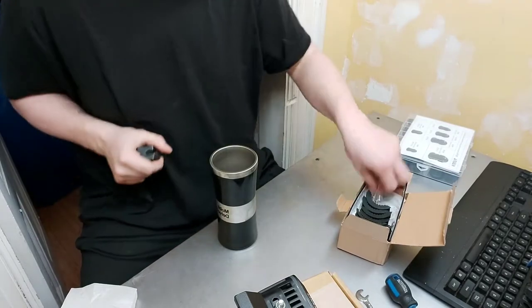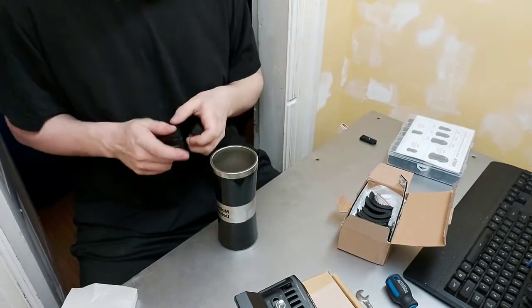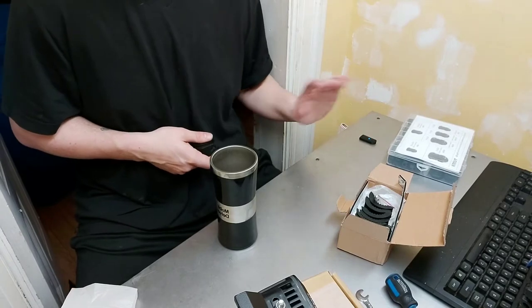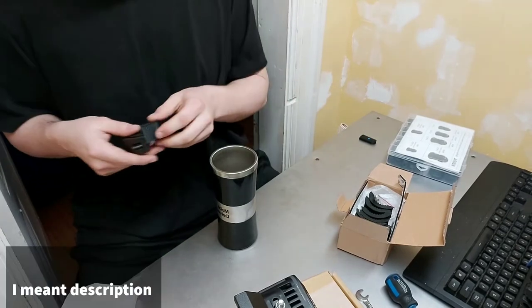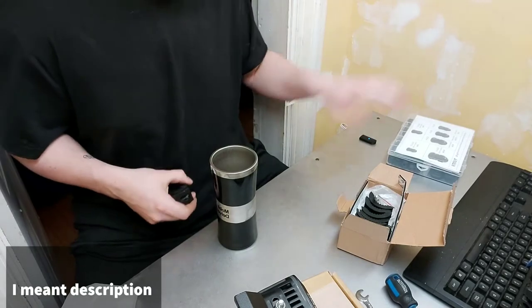So they also send you the hardware with an Allen key, which is really nice because then you don't have to go digging for one. It's just right there in the box. I ordered four of them off of Amazon for like 33 maple syrup. I can't remember entirely. If I can find them, I'll put them in the link down below. But yeah, that is what I have there.